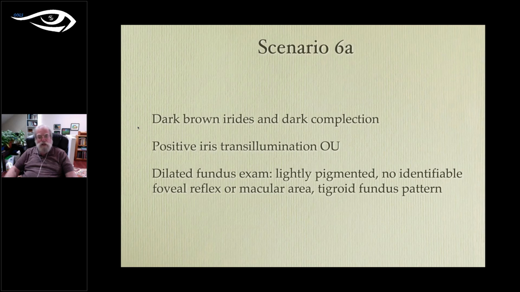The single best test that doesn't work every single time, but it works a lot, is take the patient into a black room, no light source whatsoever, not even a pilot light in the room. Get it dark. Take your transilluminator, and for those who have no idea what a transilluminator is, when you bought your first diagnostic kit from Welch Allyn or Keeler or Heine or whoever, hopefully there was the little flashlight thing, the little silver bent light that's called a transilluminator.